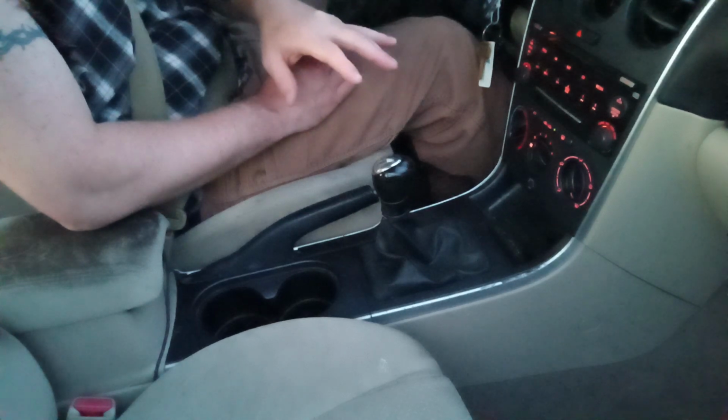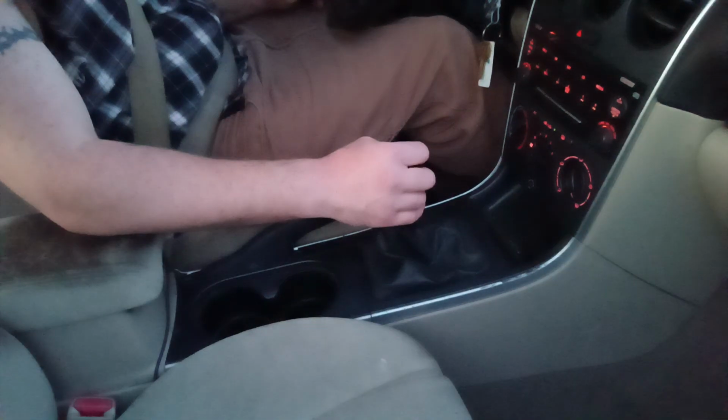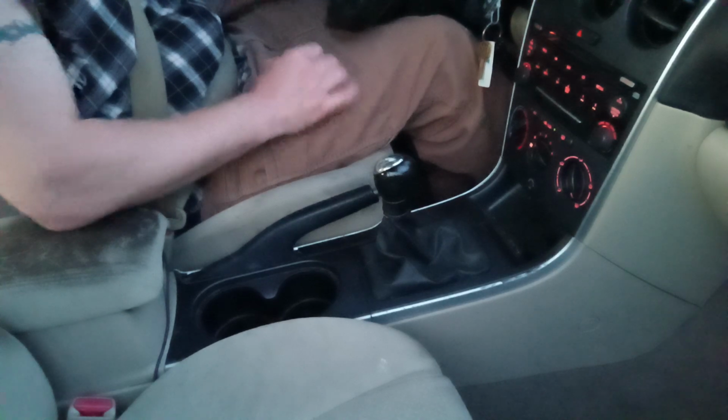The way I look at it, and the same reason I don't skip gears very often, and I also don't use the transmission as a kickstand, is because you have a parking brake, you have a clutch pedal, and you have all these different gears, first, second, third, fourth, fifth, sixth, seventh, however many gears your stick shift may have. You have all these things in this vehicle for a reason. They weren't put there to look pretty. That is going to do it, though.